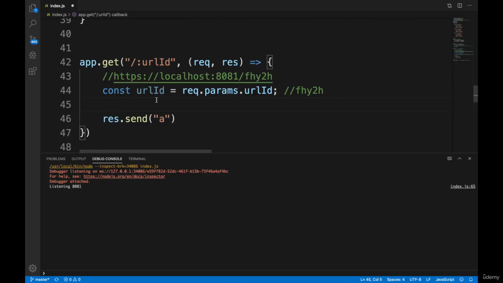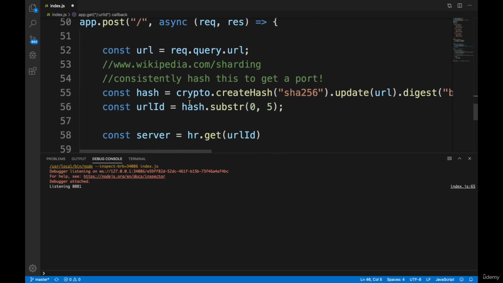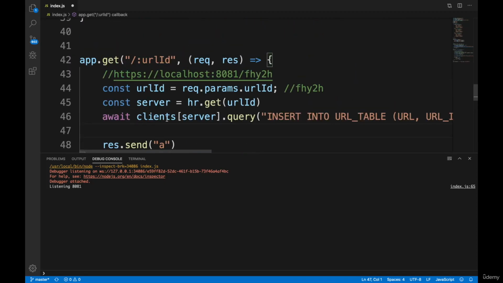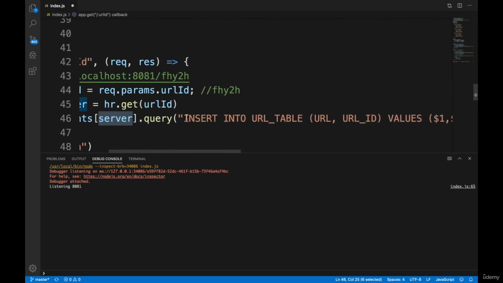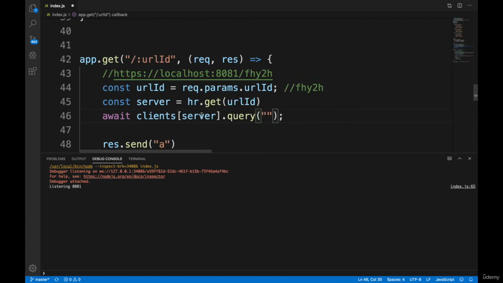Arby's, we have the meat. All right, so we do that. Get the URL, get the server. And once you get the server, now we know which server, we know which client. So we essentially do this, right? Easy peasy. So we don't need this, all right? We just need to query, right?